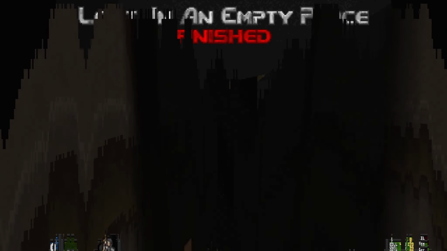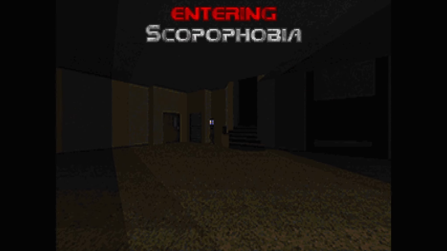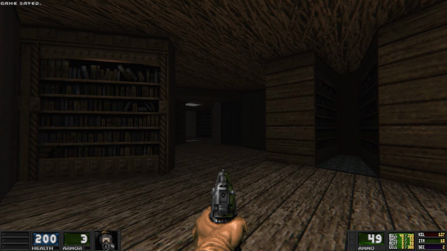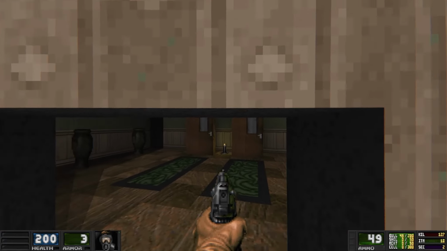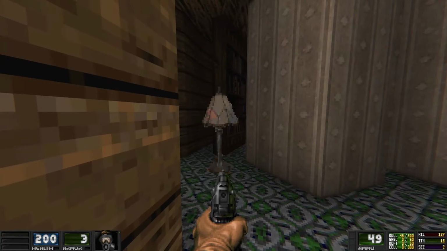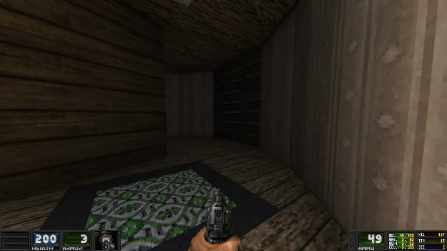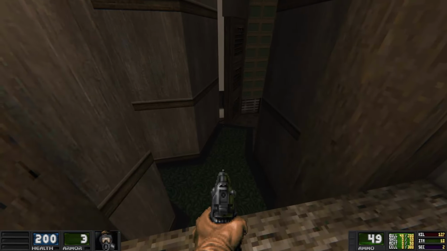Here we go. Lost in an empty place. Not anymore. Scopophobia. The fear of scopes. 127 monsters. Okay, so we're not entirely just puzzling and exploring. We still got demons to kill. Oh, this is so weird.